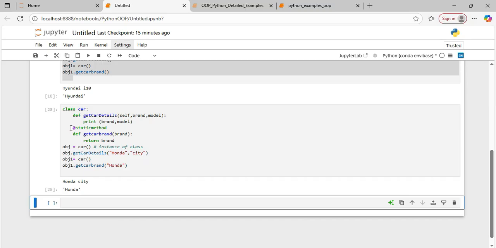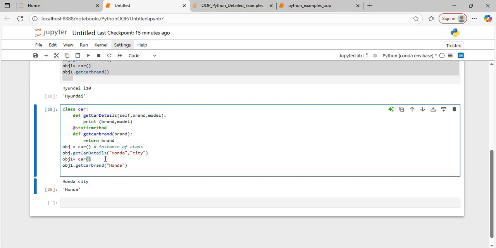By the definition of a static method, you can call it via the class, but you can still call it with the object, though that is not the preferred way to call a static method. So we should always call the static method using the class. Okay.